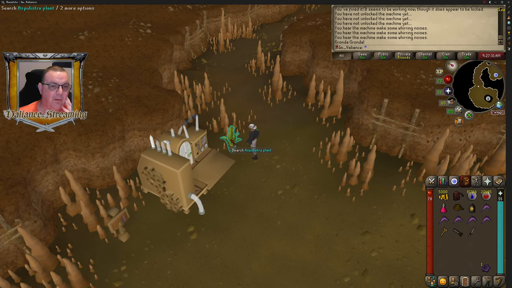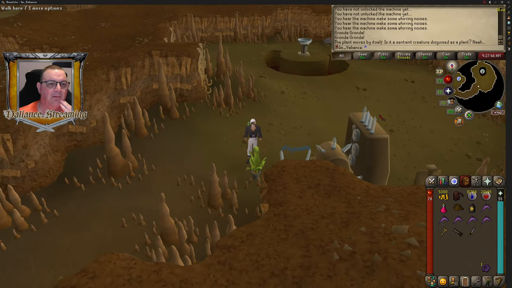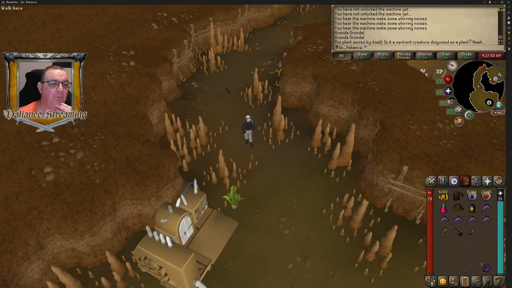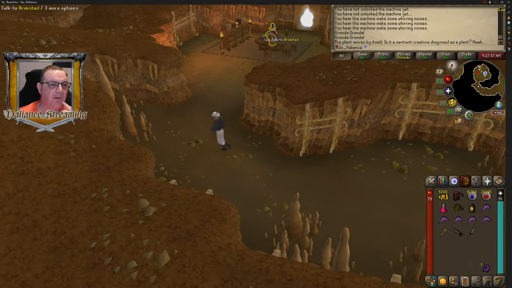Nothing in it. Examine it. The plant moves by itself. It is a sentient creature disguised as a plant. Is that what we've got to uncover? That must be what we've got to uncover, maybe? Alright. Let's talk to this guy, see if he can help me out.